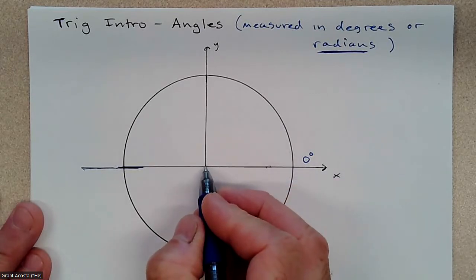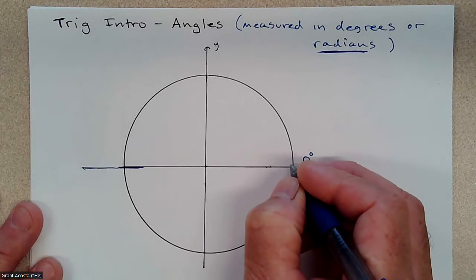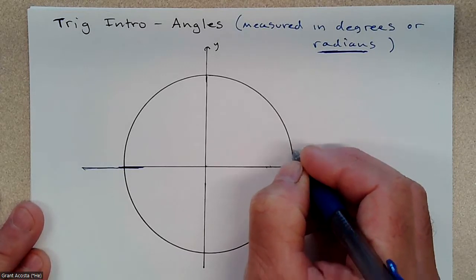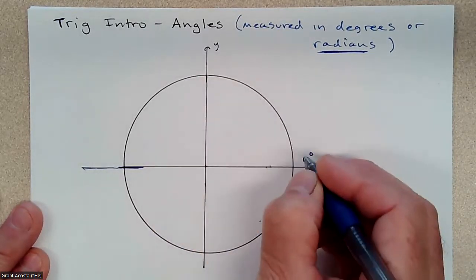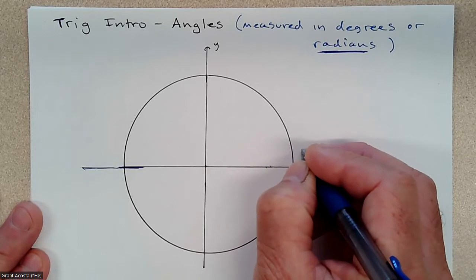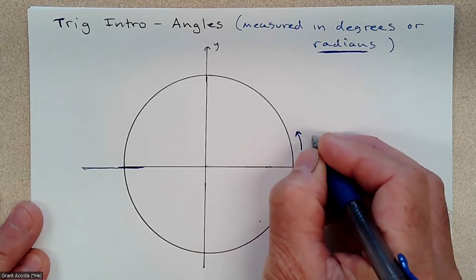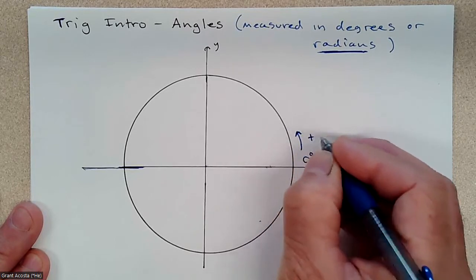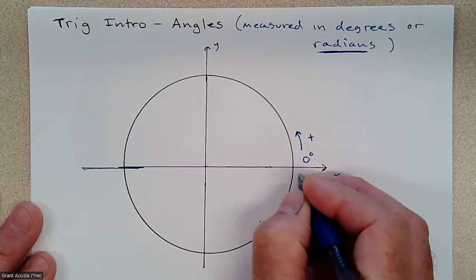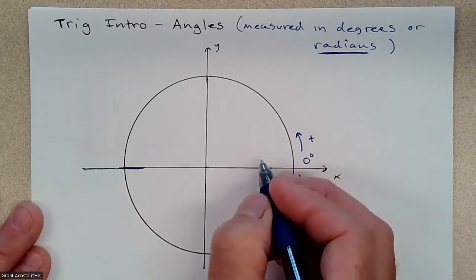So as I said, if you're facing the positive x-axis, you would be facing an angle of 0 degrees. And we have to decide which way we'll travel around the circle to develop a positive angle. And it's already been decided. Somebody already decided if we move this way, counterclockwise, that is a positive angle. And if we move clockwise, that's going to generate a negative angle.